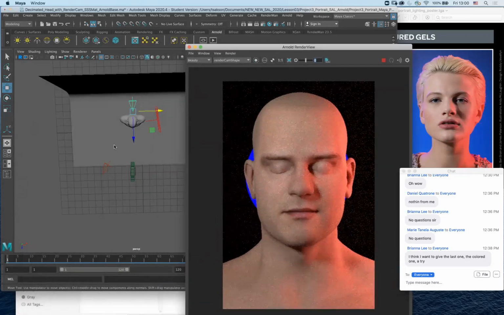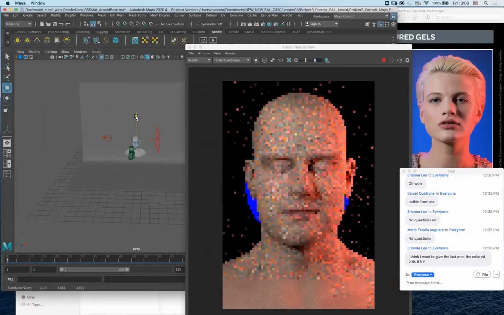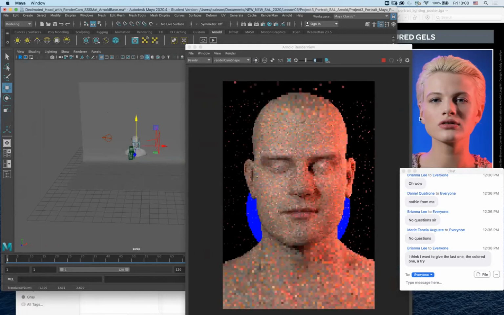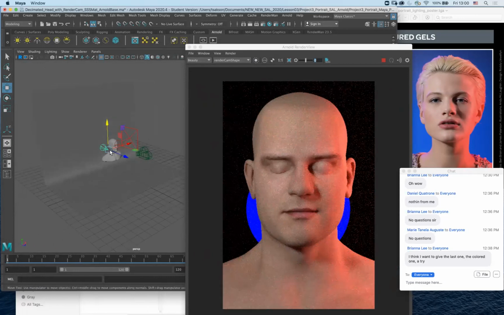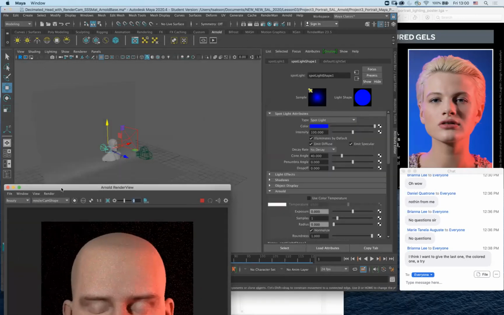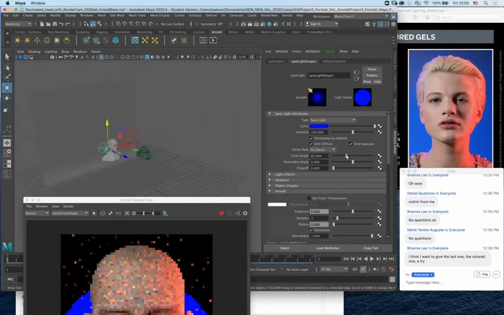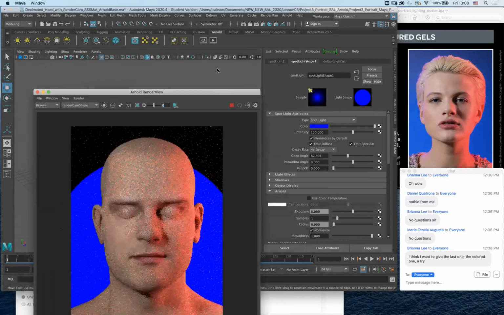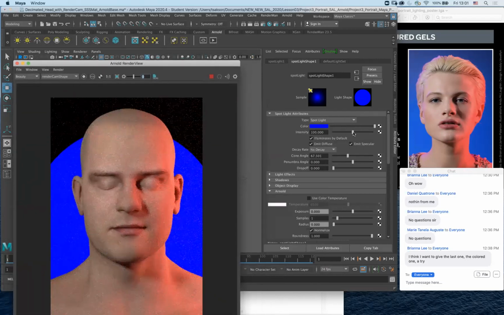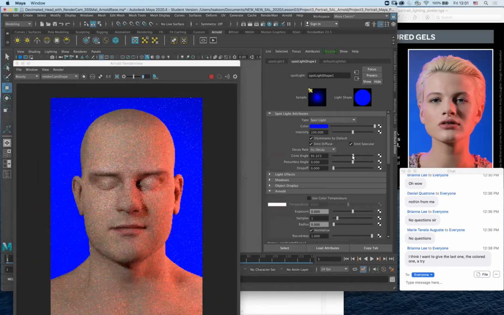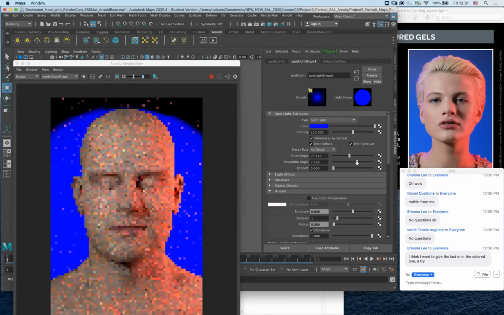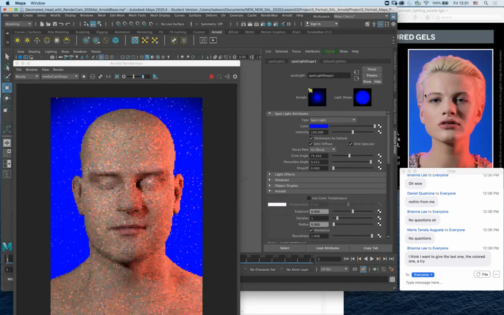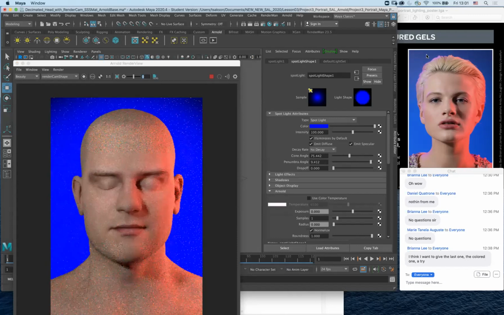Let's go a little lower with it. I'm trying to make the bright spot here. Now let's open it up, which is the cone angle. And let's add some penumbra. So we get that kind of vignette effect back here.